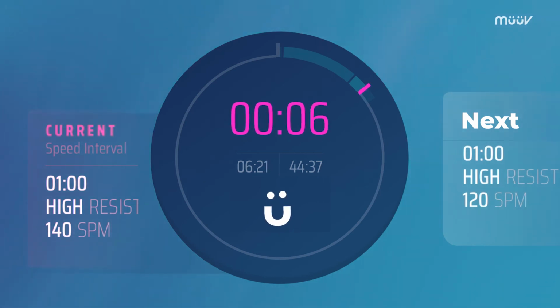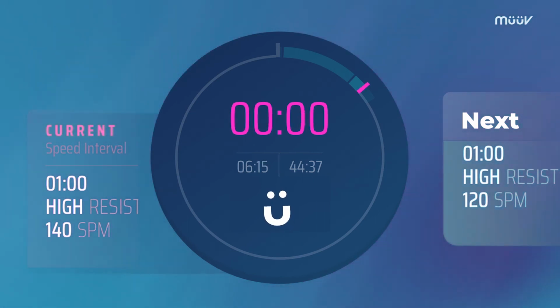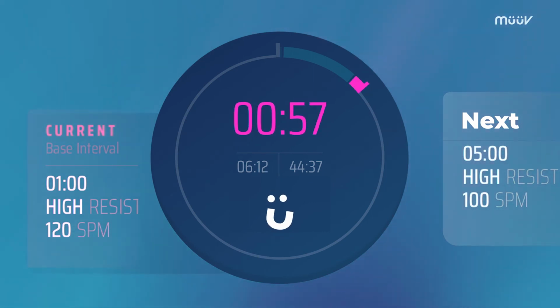Decrease to 120 strides per minute. Heavy resistance. In 3, 2, 1, begin. You are here for 1 minute.